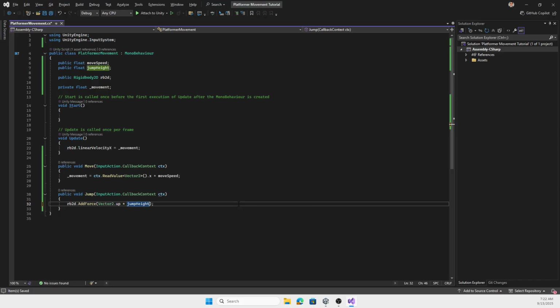The reason we wouldn't want to do this one is because this will add force to our current velocity. So if we're falling at, we'll say, 100 meters a second and we jump, nothing's going to happen. We're not going to actually jump at all because the 100 meters a second that we're already falling is just going to completely overpower any jump that we have because we're adding to it. What we want to do is just completely reset your y velocity so that no matter how fast you're falling, you'll actually get the jump. So we're going to say rb2d.linearVelocity.y equals jumpHeight.